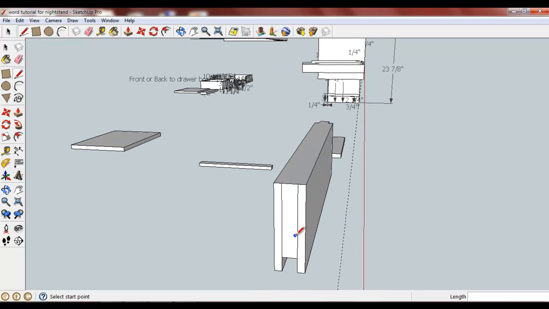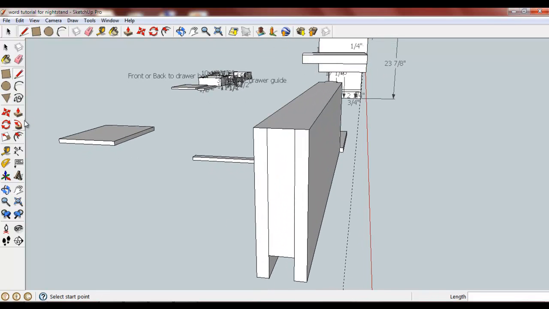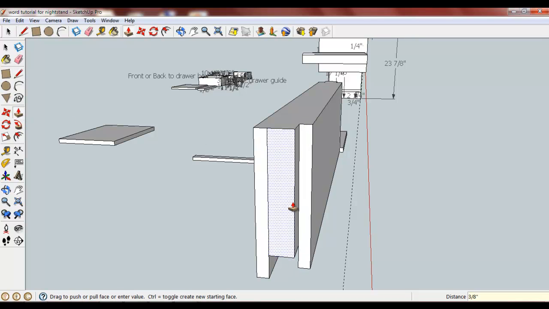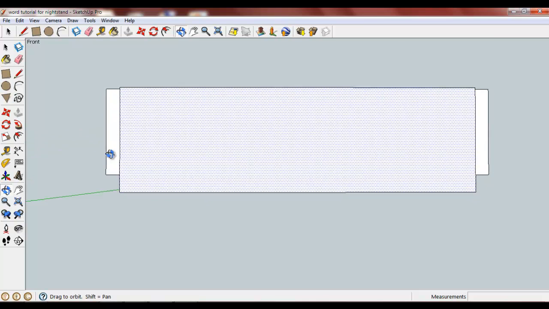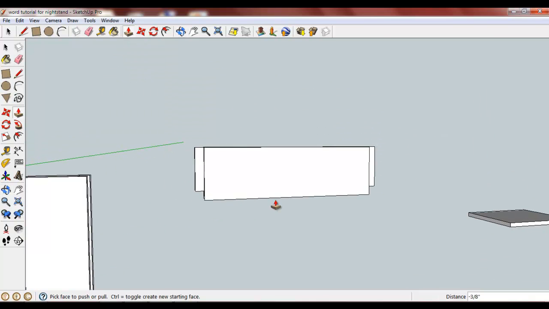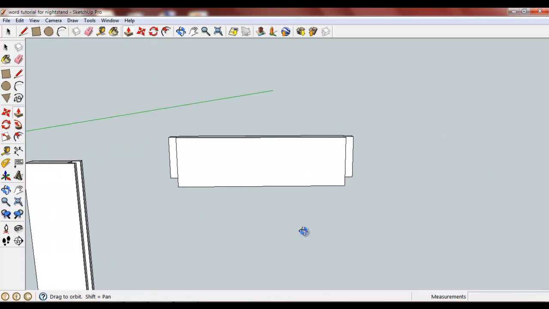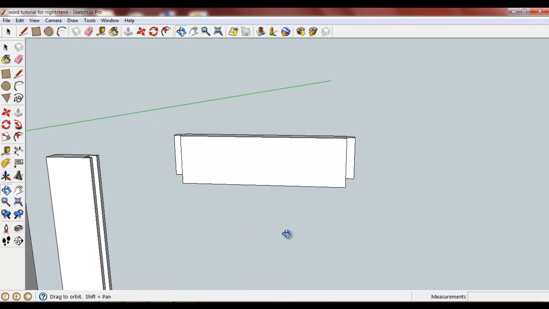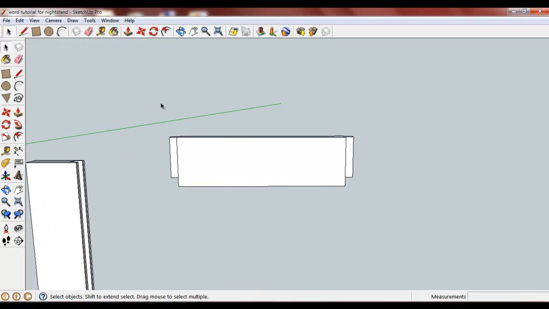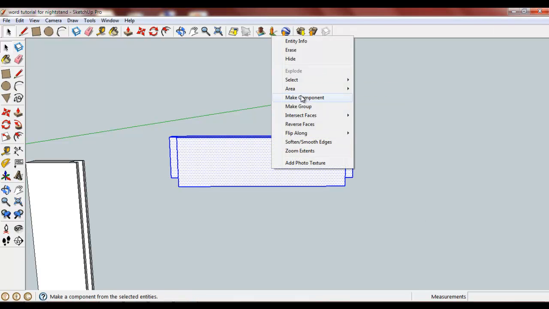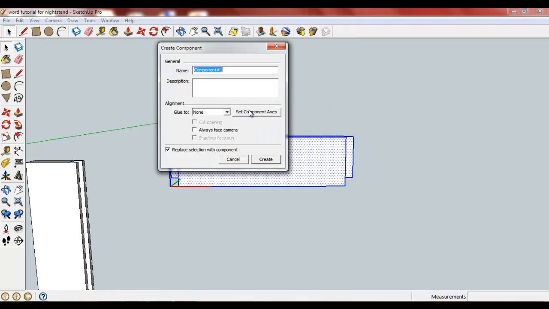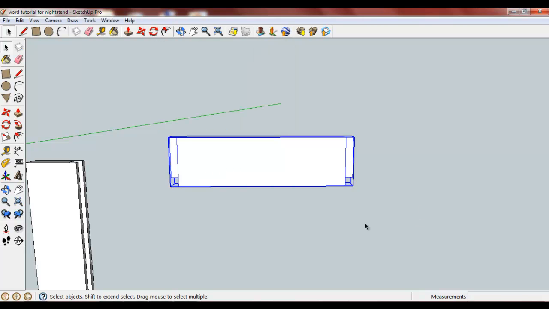Got too many programs running right now. And push pull this back 3/8 and 3/8. Okay, so now we have a nice looking rail, and we want to make that a component called door rail. Create. There we go.